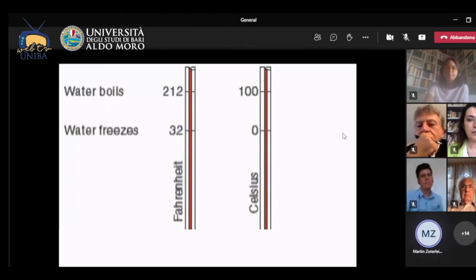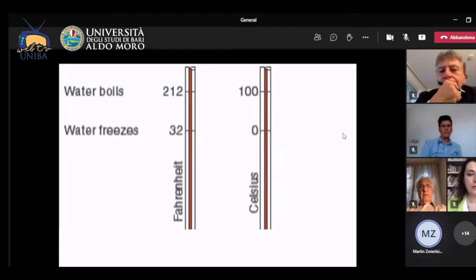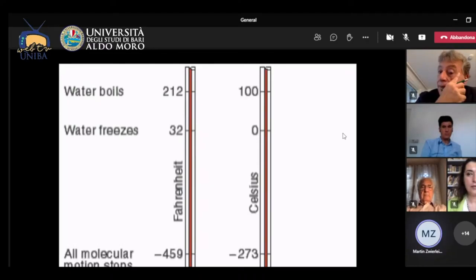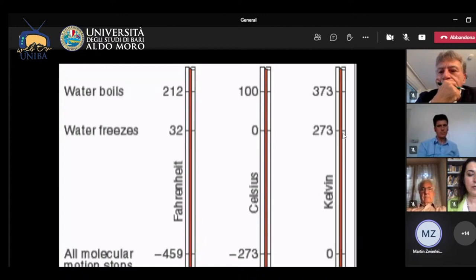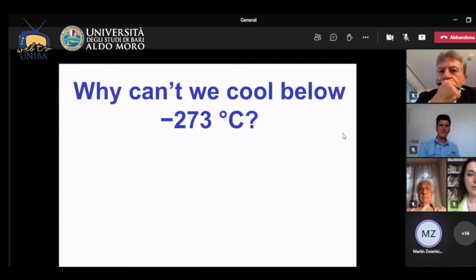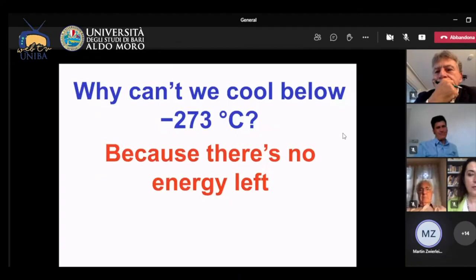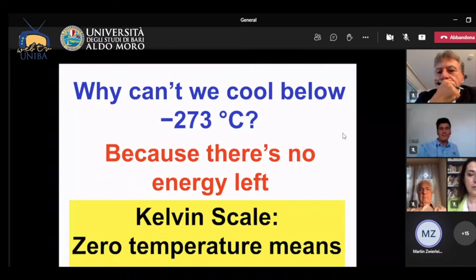We love various temperature scales, like the Celsius scale or the Fahrenheit scale to measure temperature and heat. At 100 degrees Celsius, water boils; at zero degrees, water freezes. The physicists don't like these scales so much because there is actually an absolute zero of temperature where all motion stops. And this comes in very strange numbers, minus 273 Celsius. So we don't like this. We instead use the Kelvin scale where everything starts from zero. Zero Kelvin means all motion stops. That means we live at 300 Kelvin, but that's fine. If someone asks you on the street, why can't we cool below minus 273 degrees Celsius? You can answer, because there's no energy left. I have lost all that energy. And that's what the Kelvin scale is so good at. It measures directly the amount of energy that's left in my system.